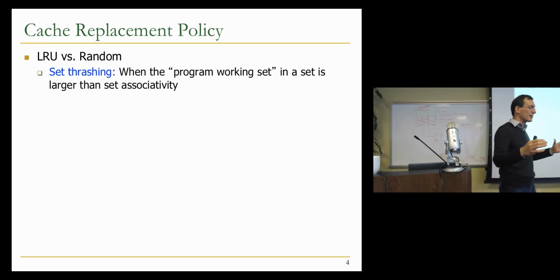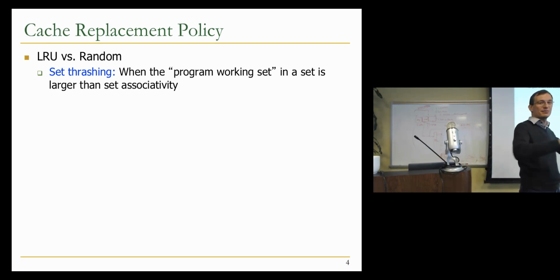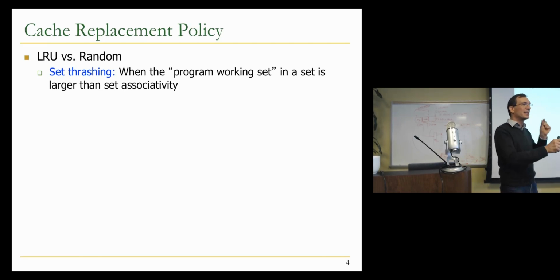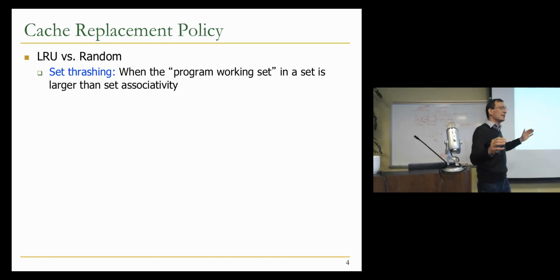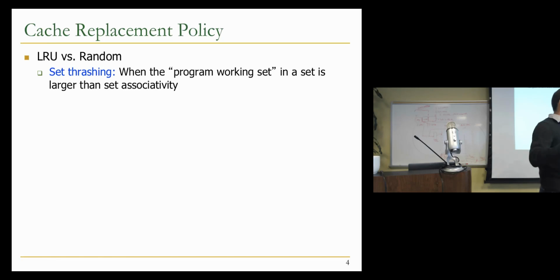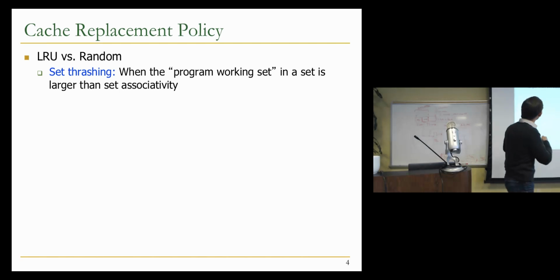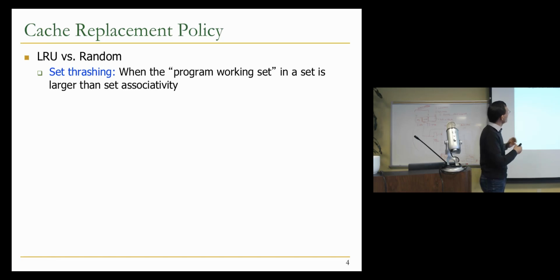Set associativity is a way to accommodate more blocks within a set, such that you don't run into these conflict misses. If you're accessing blocks A and B, and they happen to map to the same cache set, if you have a direct map cache, you'll get misses for both blocks if you're doing AB, AB, AB, AB, AB. If you increase the associativity, if you enable more blocks to be stored at the same index, then you have more flexibility in how many blocks you can store in the same set. And this leads to better hit rate in general, as we've discussed in the last lecture.